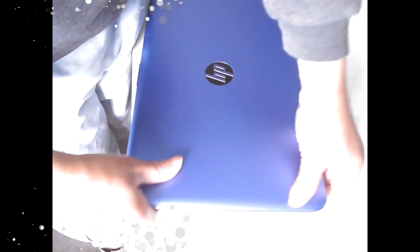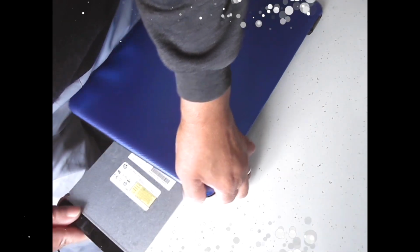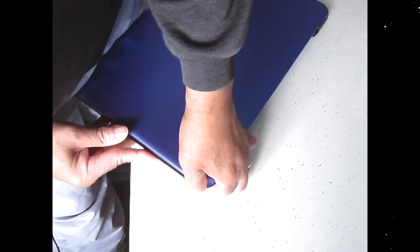When you squeeze it, be careful with this hand, don't squeeze too tight, because that's where the CD drive, the CD-ROM goes. So we'll put that back in now. So we've got some resistance. Okay.